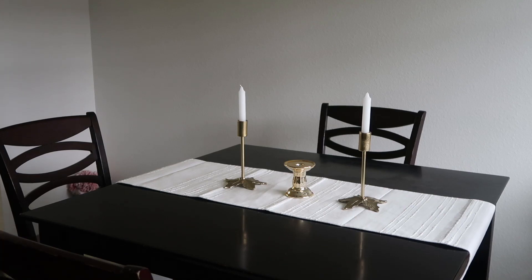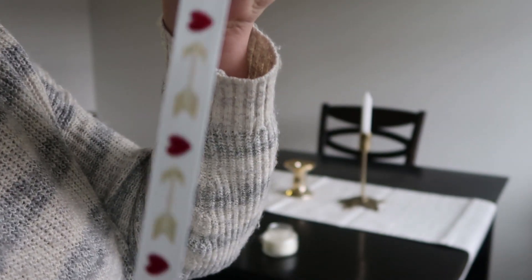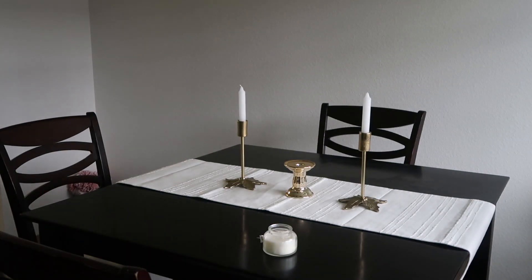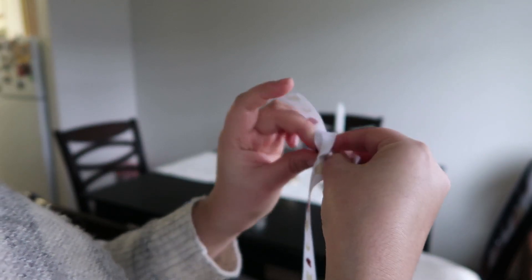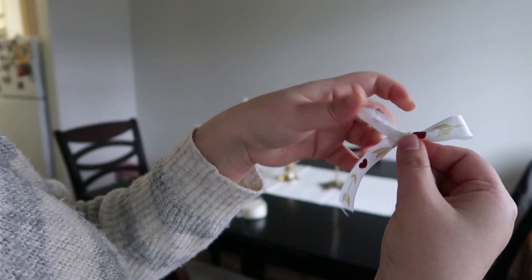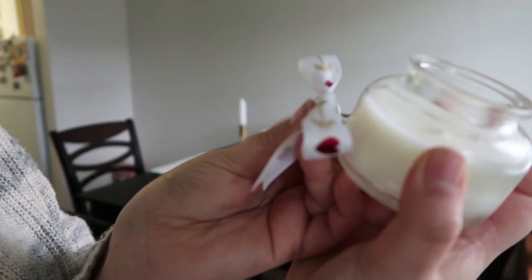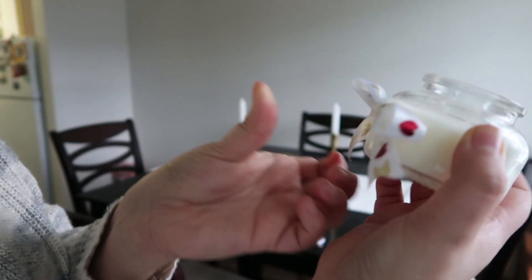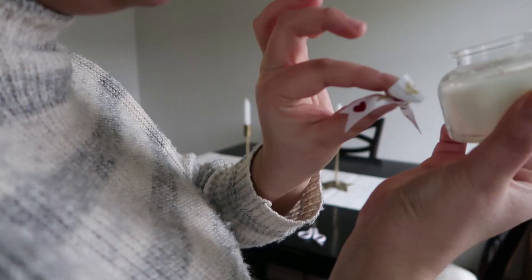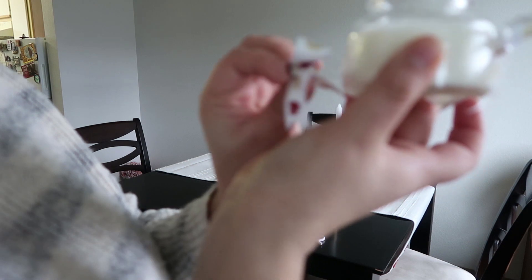You don't need much for this DIY — you only need a candle and some ribbon. This ribbon is from Dollar Tree and it's so cute; it has an arrow and a heart on it. I am just going to make a simple bow. I only made two bows, so I'm going to glue those two bows on each side of the candle. If you want, you can add two more on the other side. I just wanted to keep it simple and chic.